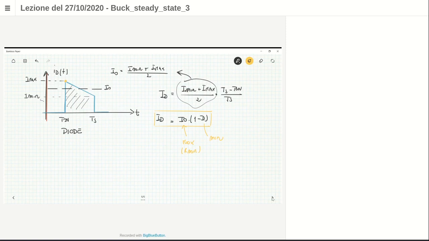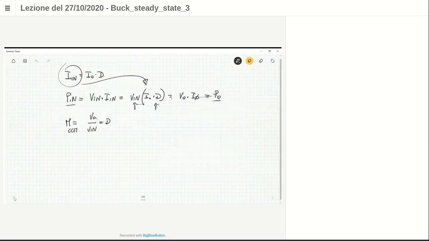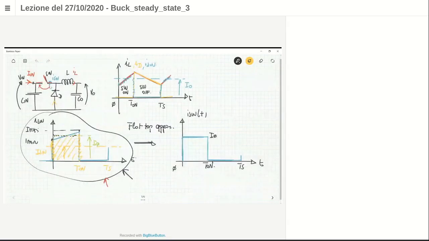When the diode is off, we have to understand which is the maximum voltage across the diode before it enters the breakdown regime. And this can be easily seen looking at this buck circuit here. When the switch is on, so it's closed, the diode is off, so it's open, and when the diode is off, the voltage across this diode, for example from the cathode to the anode, is exactly the V in. And this is the reverse voltage the diode can have across it when it is open. The maximum reverse voltage is the maximum input voltage. So you have to choose a diode that has a breakdown voltage which is higher than the maximum input voltage. Okay?